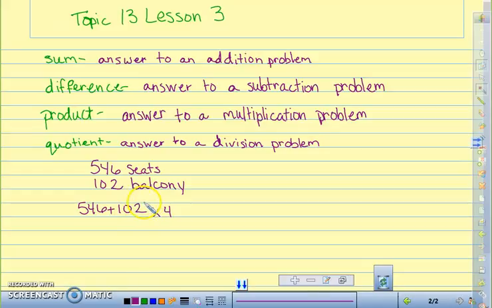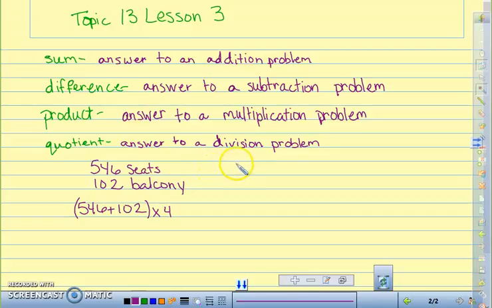And that's what we're learning to do. So we need to make sure we do 546 plus 102 first. So we would write parentheses around them, and then we would multiply it by 4. So we always make sure to add in parentheses so that we can know which problems we need to do first in our order of operations. We're going to go ahead and do a couple of examples from the lesson so that hopefully you will be able to get a good grasp on what we are trying to do for our lesson today.